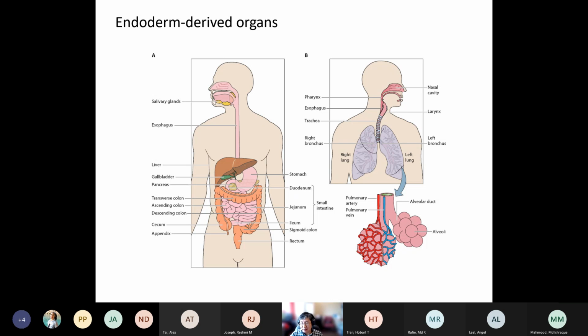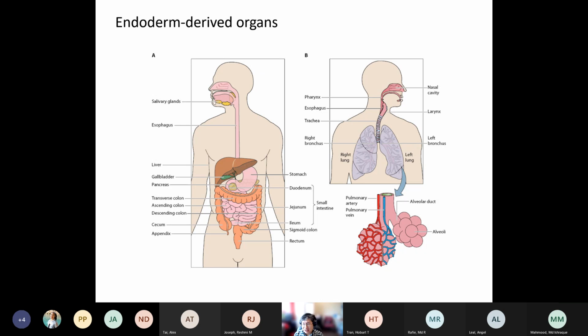They can give rise to all the cell types theoretically. And then later on, the developing embryo will go through another process called gastrulation. Gastrulation is a process describing the formation of the three germ layers. The three germ layers are endoderm, mesoderm, and ectoderm. So today, we're going to discuss the small intestine, as well as the majority of the rest of the GI tract, which is from the endoderm. So let's start from there. I will describe the endoderm-derived organs.